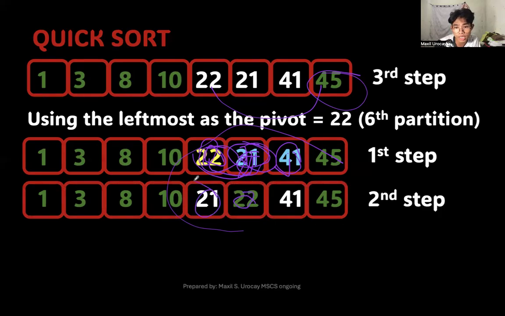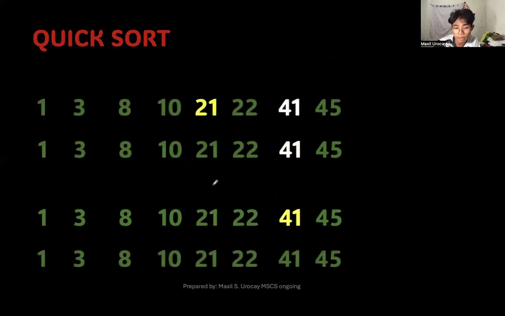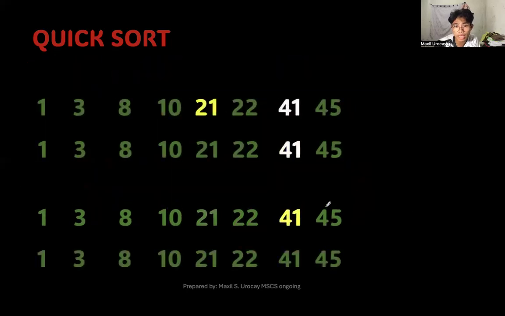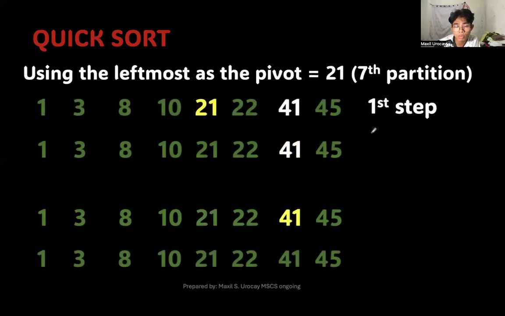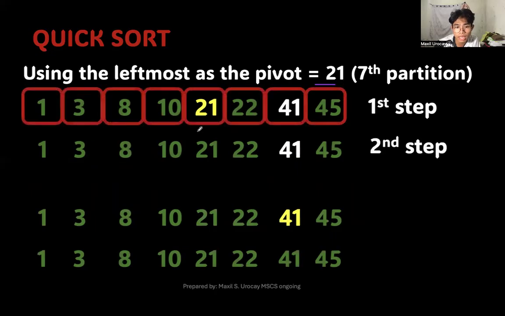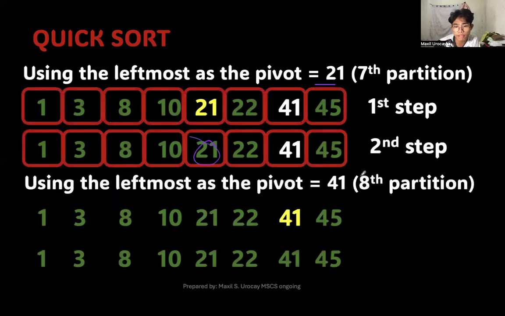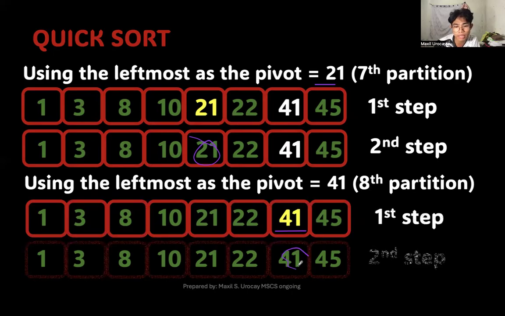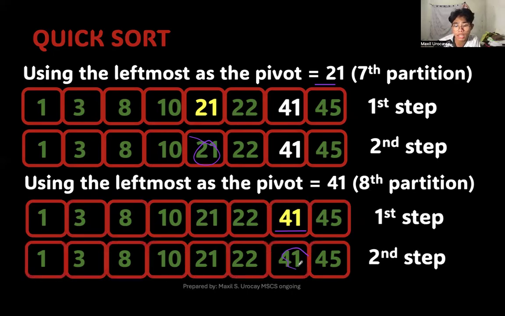So our new pivot for the seventh partition will be 21, and there's no I already. So there's no I and J. So therefore, it's already sorted. Next partition, we choose the 21, and that is sorted already here. And the eighth partition will be 41, and we sort that already since there's no I and J, automatic. So that's the end of our quick sort algorithm. That's how it should be. So you need to do that kind of algorithm step by step.